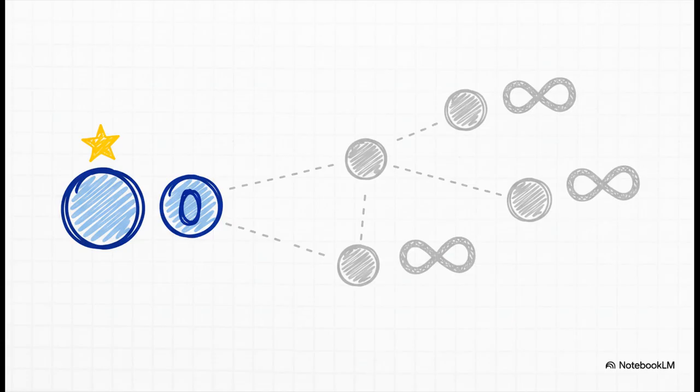All right, let's actually see this in action. We'll start our investigation at the source. The cost to get there is 0. As for everywhere else on the map, we have no idea how to get there yet, so for now, we'll just say their cost is infinity. Then we start pass 1. We relax every single road. This instantly tells us the cheapest way to get to all the neighbors directly connected to our starting point.